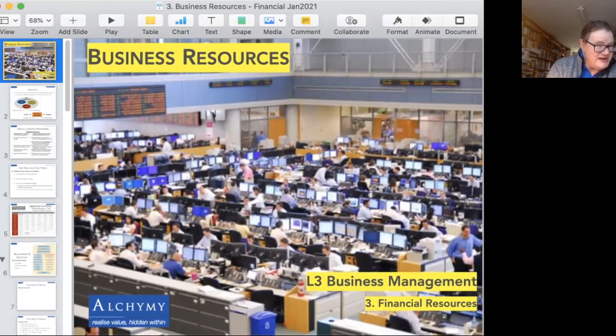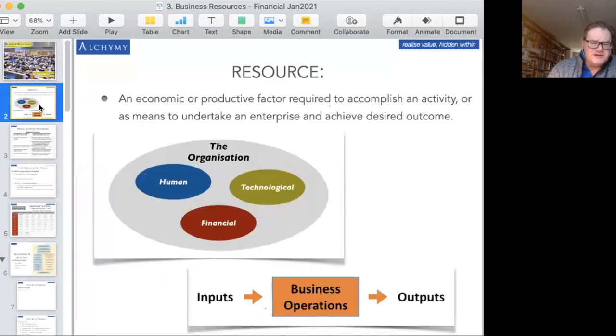Now, the way to make it work is to start really, really small and to make this work, and then to make this work, and then to make something more work, and then to make it bigger work. But we'll deal with that under other modules as well. But these are the factors of production. So we're really concerned with human, technological or physical resources and financial resources, and how we acquire them and how we use them within this core operational process.